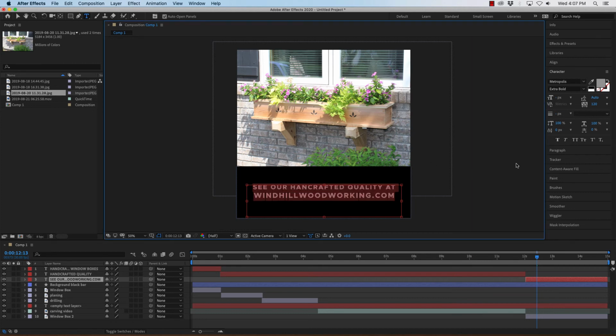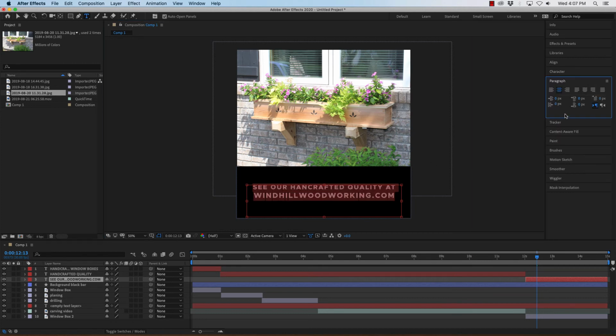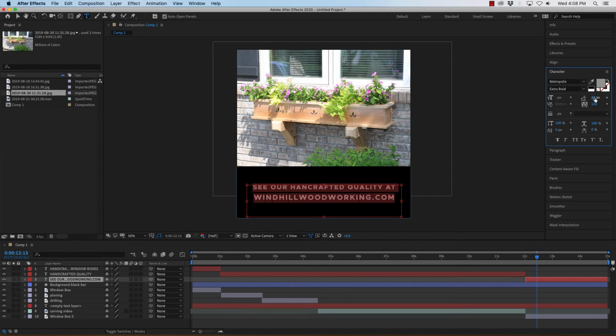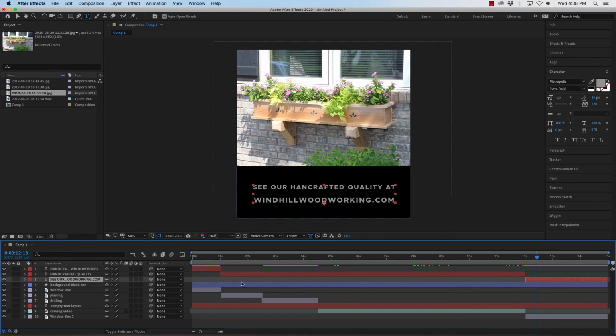And then maybe in paragraph, under character, we could increase the size of our leading just a little bit. All right, so see our handcrafted quality at windhillwoodworking.com.